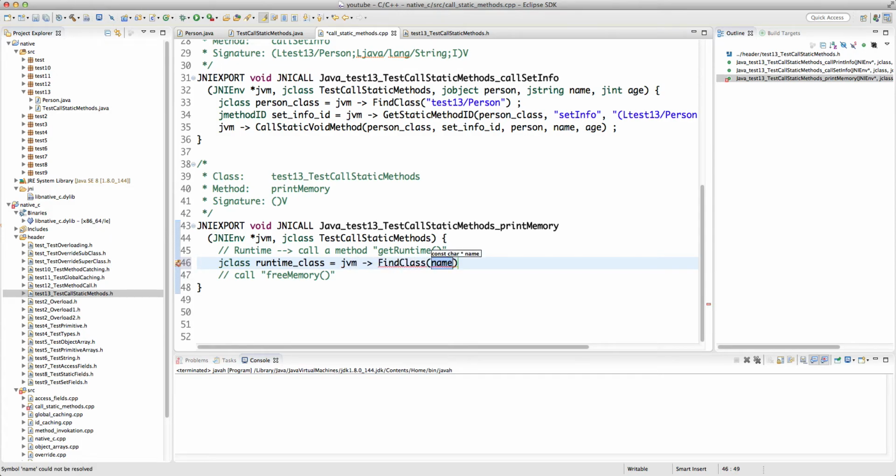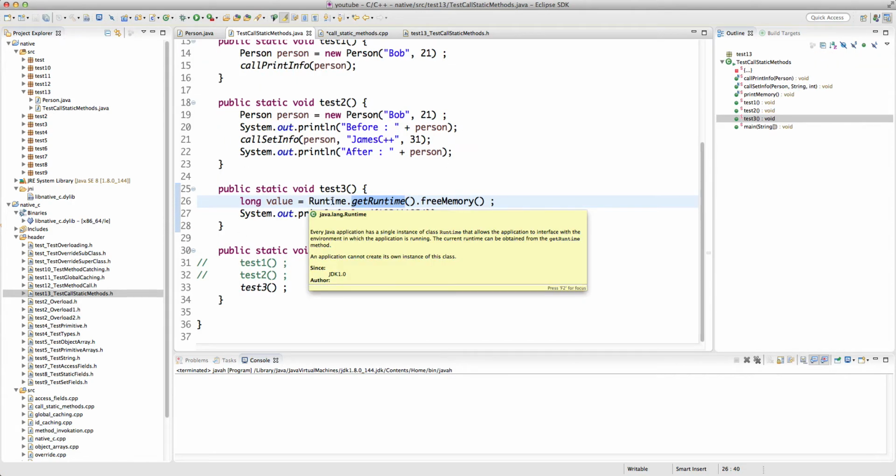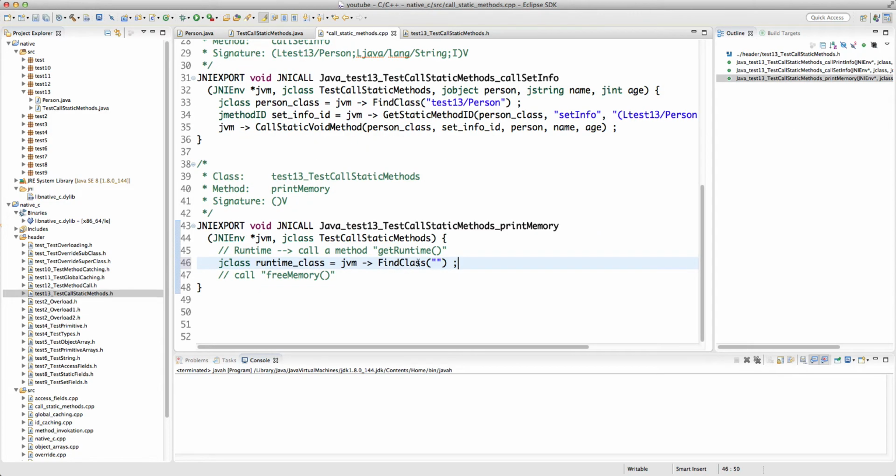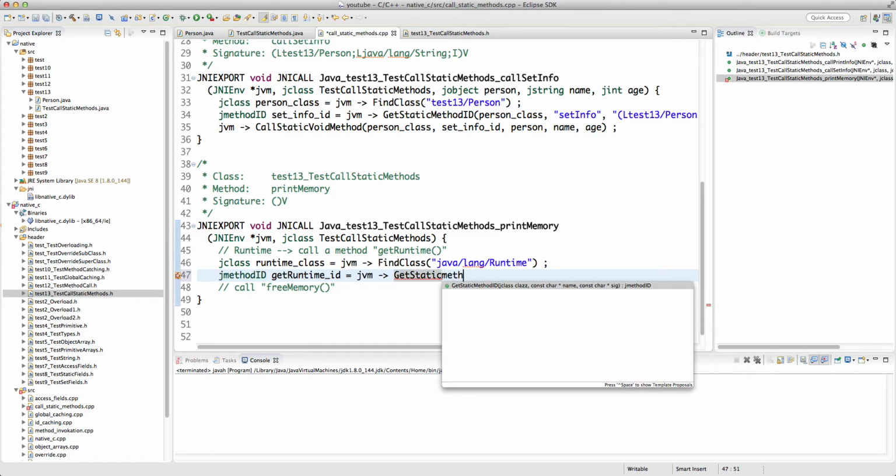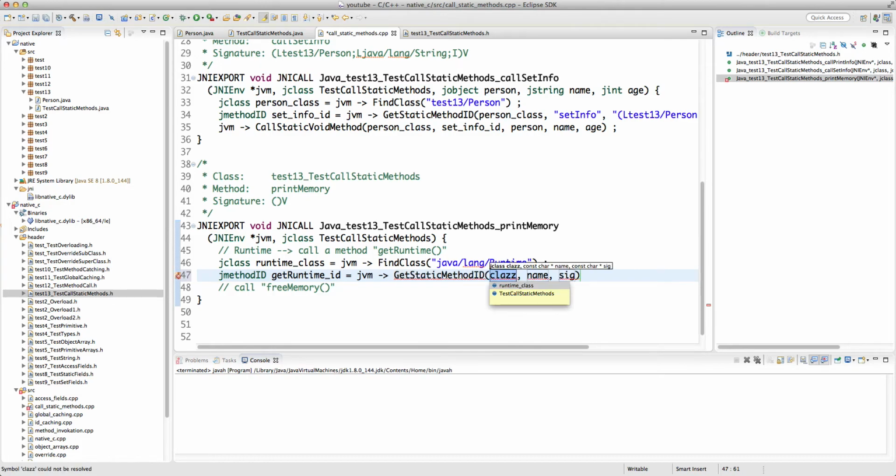Okay, and then what is the signature of this runtime? This is inside Java lang runtime, right? So we go here and say java/lang/runtime. This is the class path, and then we want to get a J method ID. Basically get runtime ID is JVM get a static method ID, and we pass the J class reference runtime class.